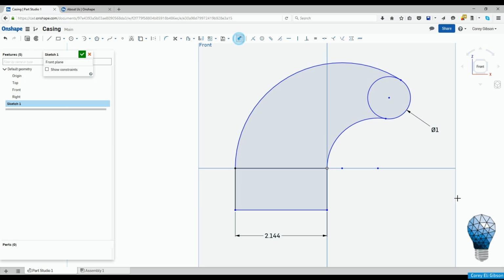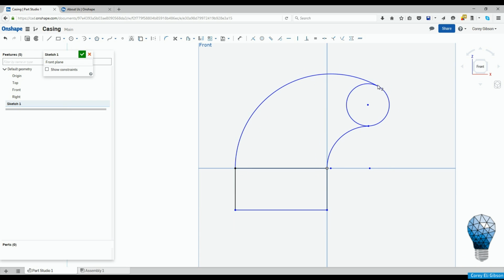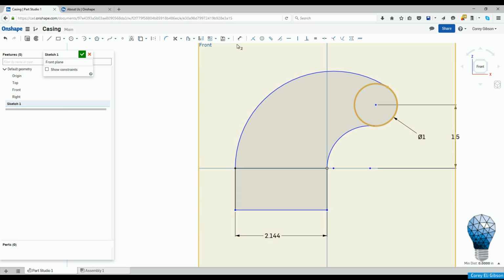Put some more dimensions on here. Let's go from the center of that arc to this plane. Probably shouldn't use the plane, but we'll do it anyway. Make that 1.5 inches. Get some more dimensions in here. From there to there. That 1.25.